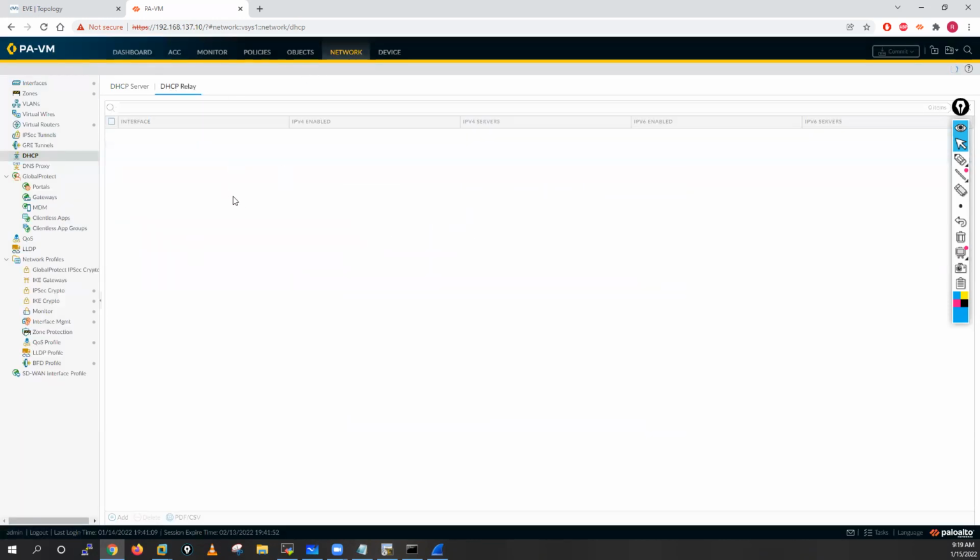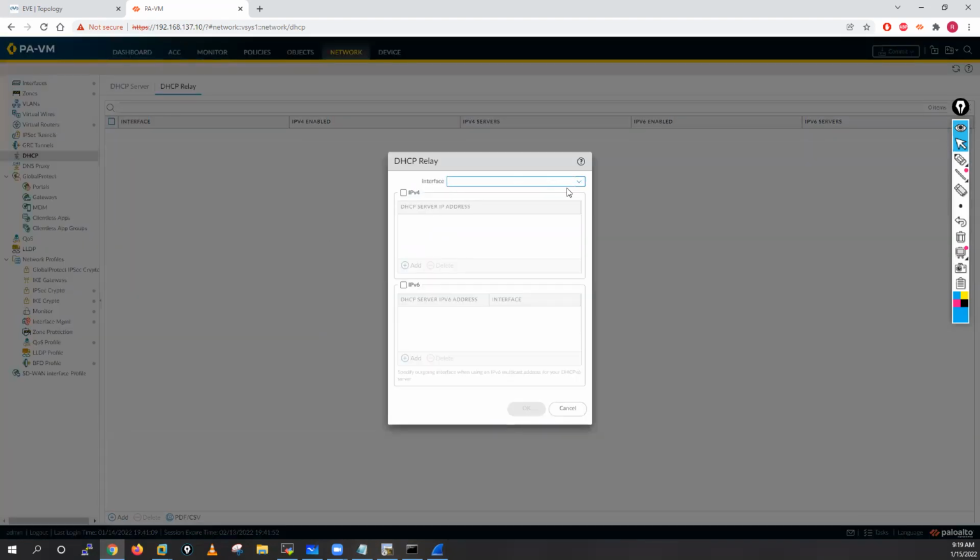Now, if you want to configure DHCP relay agent settings, you can do that from here. You have to define your interface. You can define the IP address of your DHCP server. So like that, we can configure it. Let's suppose your DHCP server IP is 10.2.2.100. This is the IP address of your DHCP server, right? What it will do is, if my firewall receives any request for DHCP, it will forward these requests towards this server.